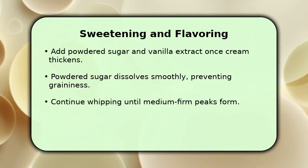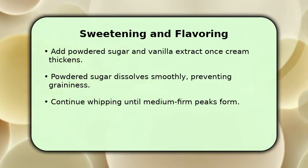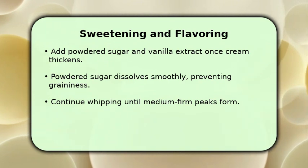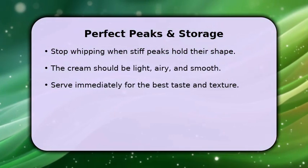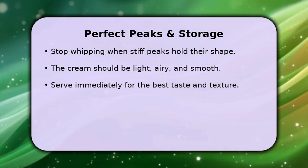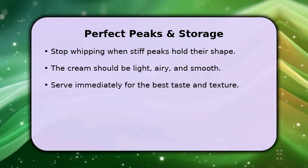Continue whipping the cream on medium-high speed until it reaches medium-firm peaks. Be careful not to overwhip, as this can quickly turn your beautiful cream into a grainy mess. You'll know your whipped cream is perfect when it forms stiff peaks that hold their shape when you lift the whisk. The cream should be wonderfully light, airy, and smooth.